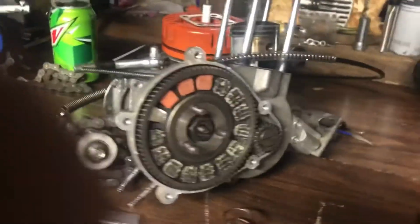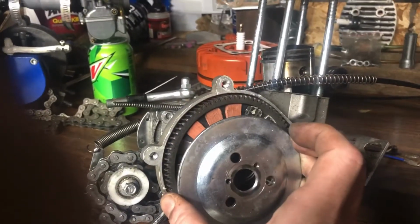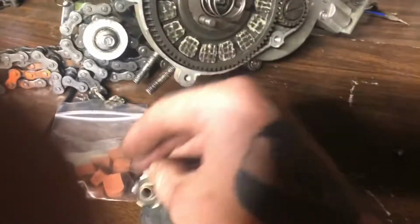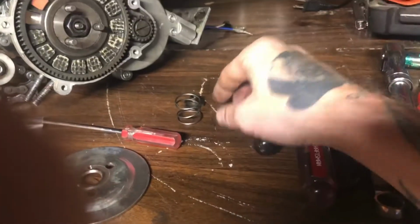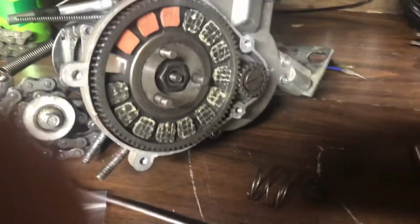And when you guys are all done, just make sure you put your spring back on there. Put your plate on. Of course, have your clutch in because it makes it a little easier, you guys. Put your plate on there, then get your flower nut on. And don't forget your screw. Definitely gonna need that.